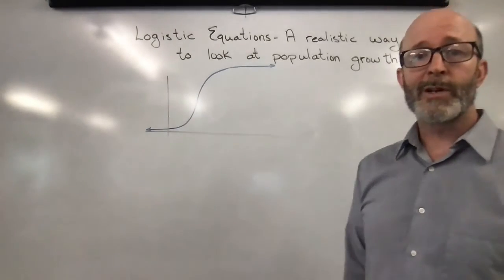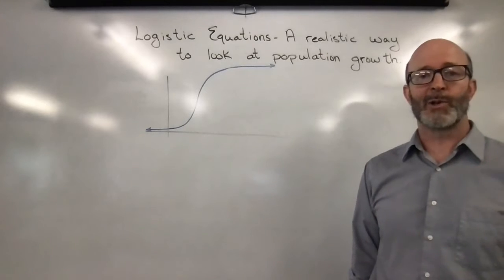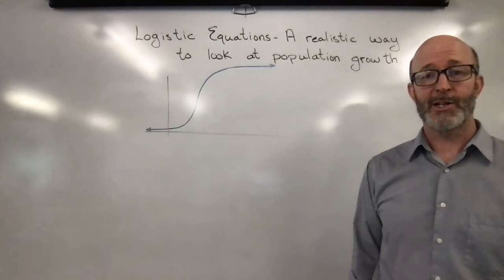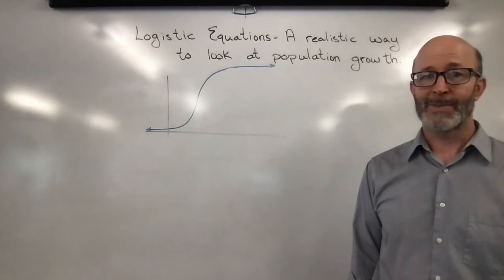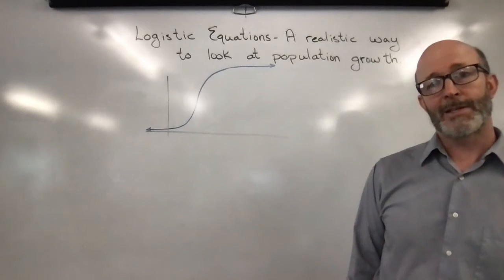So we've learned in the past that exponential models are a great way of looking at growth, especially population growth. Things grow exponentially, except for when bad things happen. And we all know that if things are going well for a while, something bad's coming along the pike. But here's what this is.